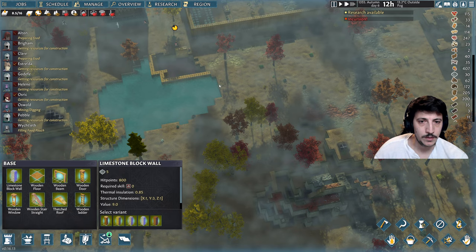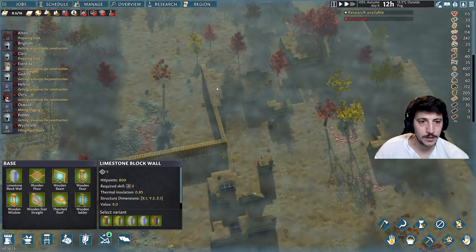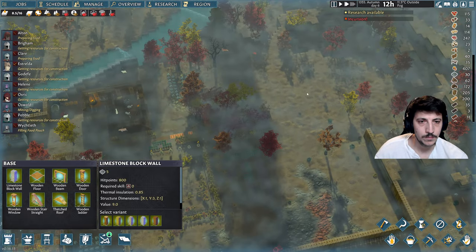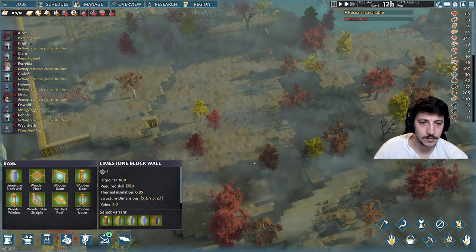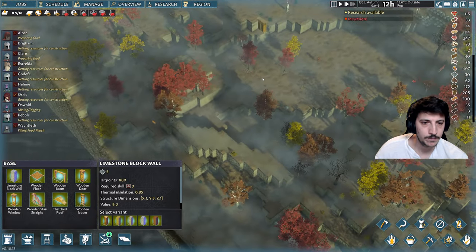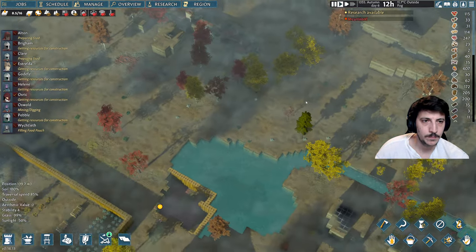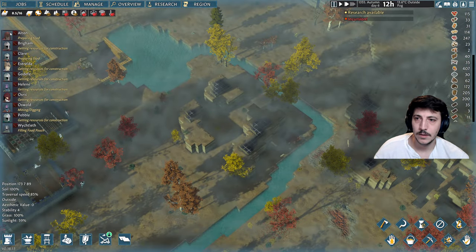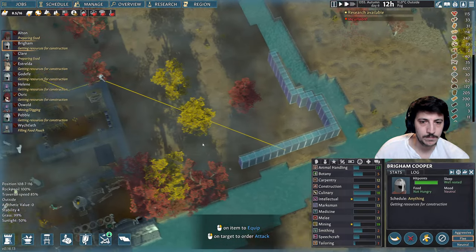One day we'll build this thing to go all the way around as well. We might even flood all of these plains here. Or maybe we build a dam. I don't know. Something to consider. Getting resources for construction.